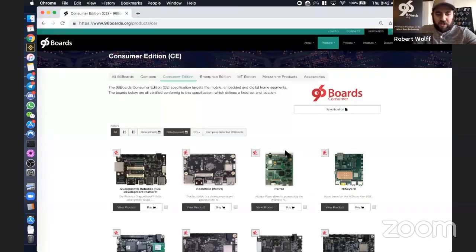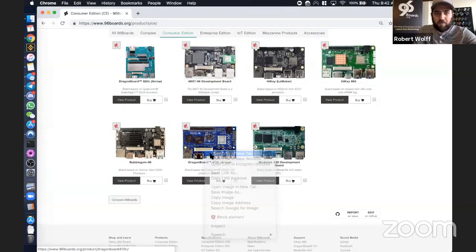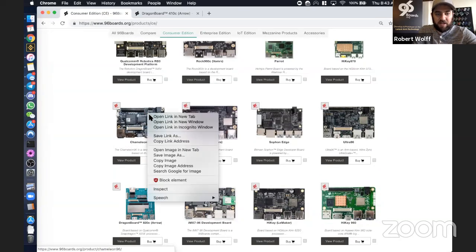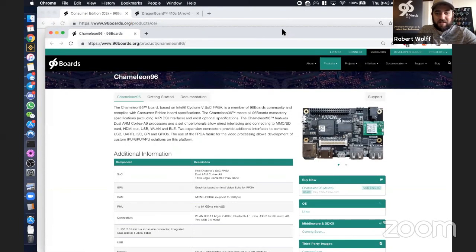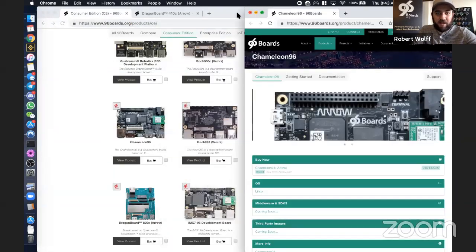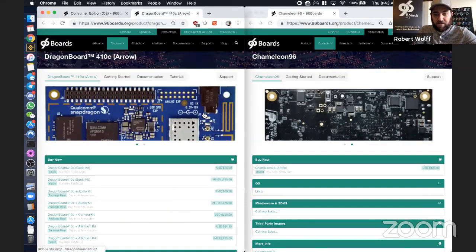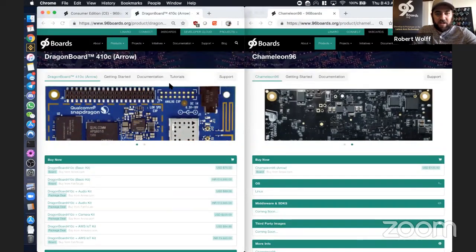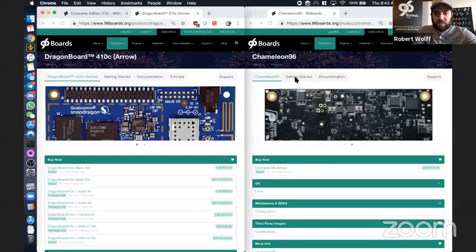So let's look at this. If I go to the Dragon board page, I'm just opening it in a new tab. And then if I go to the Chameleon 96 page, I'm running the risk right now because I'm doing this ad lib, of finding things that are not the same, because we are always in there fixing things. When you land on here, you'll notice these top tabs. We try to make these as unified as possible.